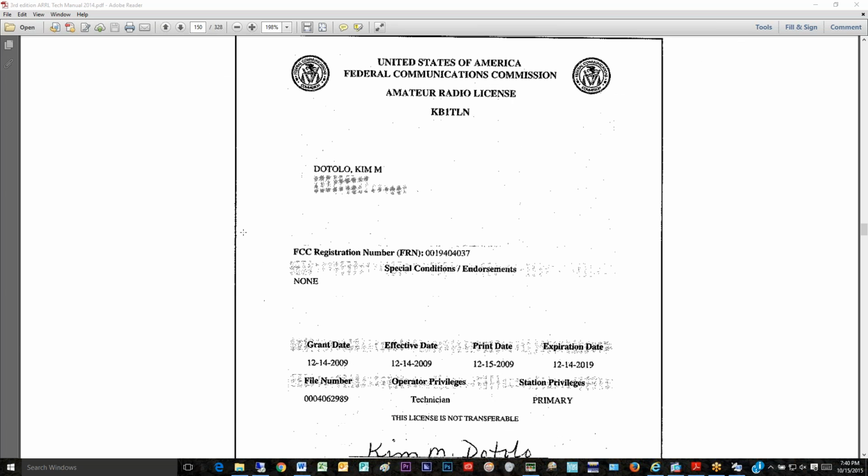This is what your license looks like. They used to mail it to you. They don't anymore. What you will do is, when you pass your exam, and I know you will all pass, you'll go to the FCC website, and in a few days, you'll see your name. Put in your name and your FRN number, if you have it, and it'll tell you that you passed your test, and it will give you your call sign, okay? And as of that moment, when it appears on the FCC website, you can legally transmit.